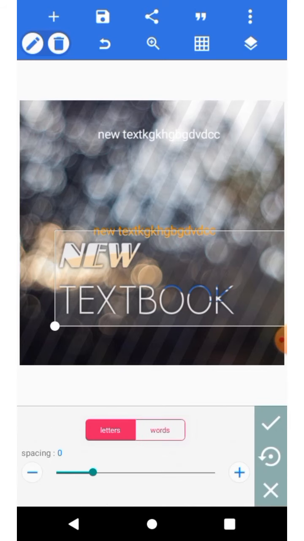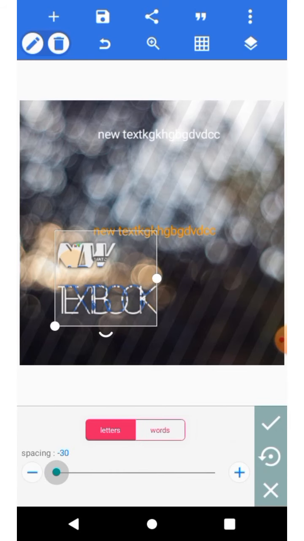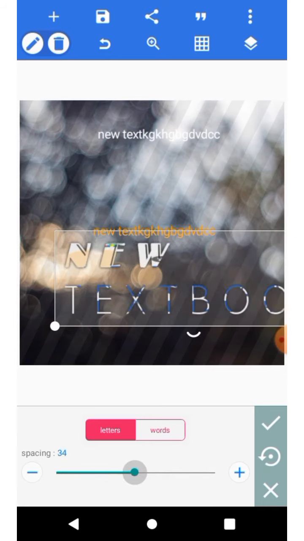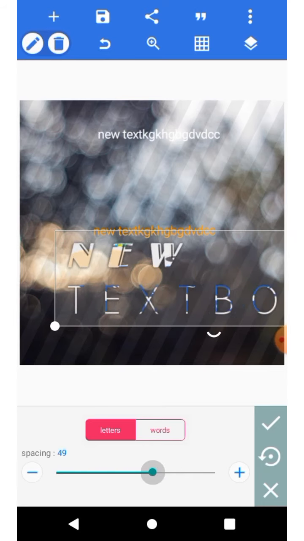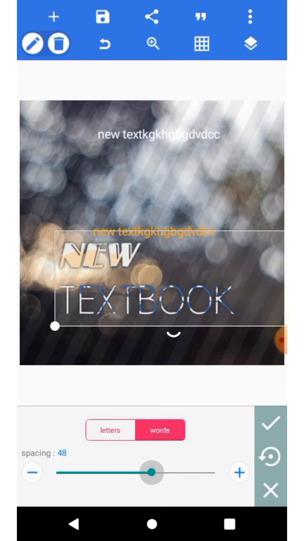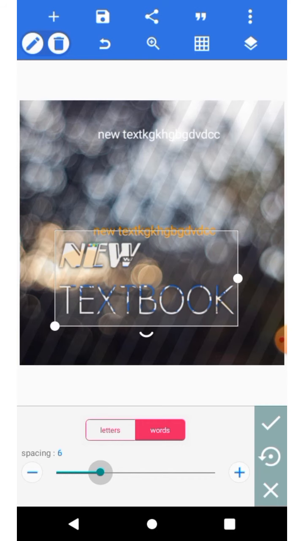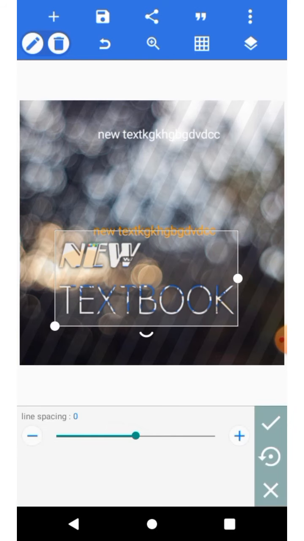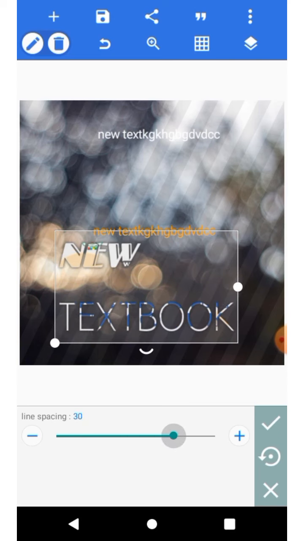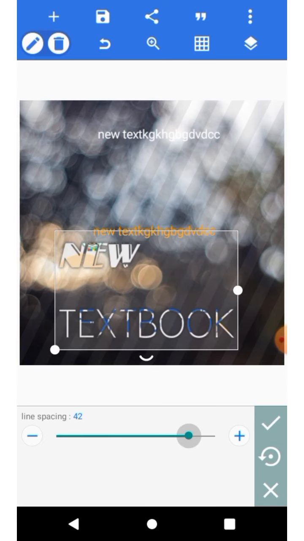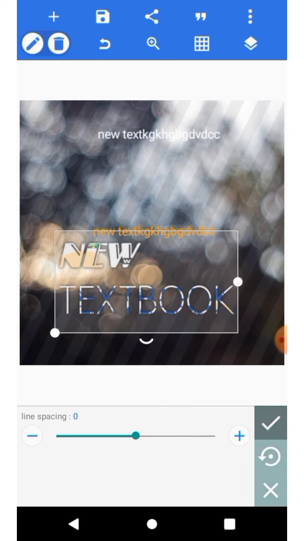So now you can use this one as spacing. You can see. You can use it anyhow. And if this word, you can see it moves it. So that's that on that. Line space: you want to give it a space, you want to get it closer, you want to do it the way you like. As you can see, that's how that works. Let's restore it back.